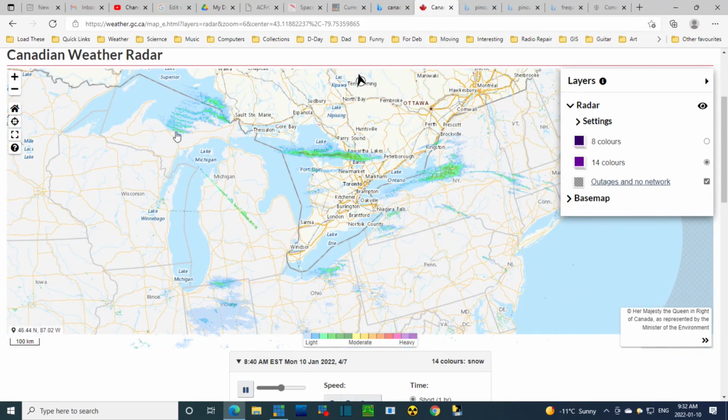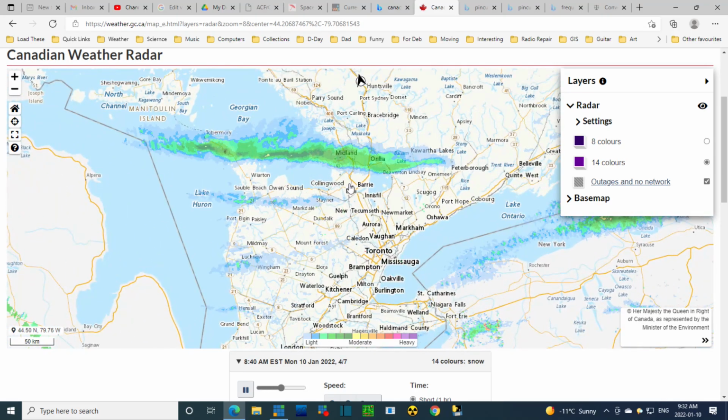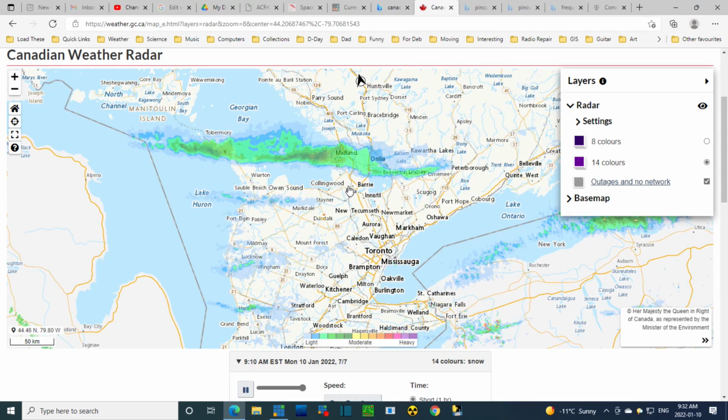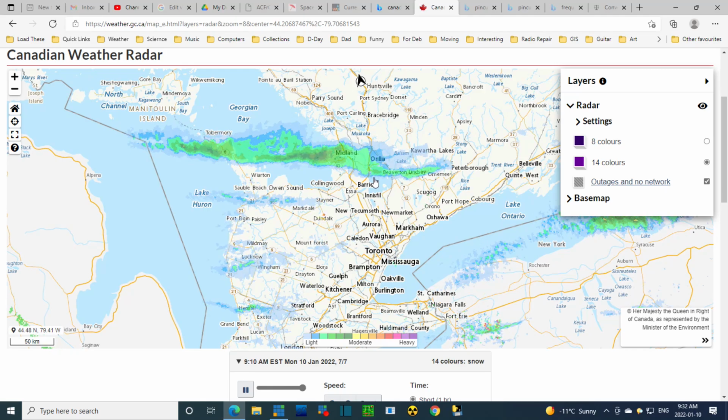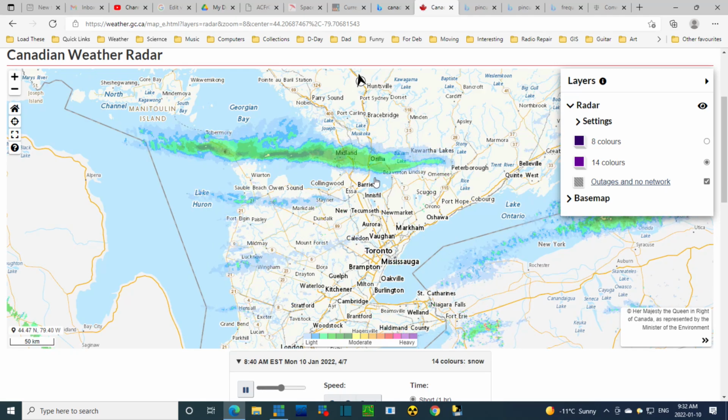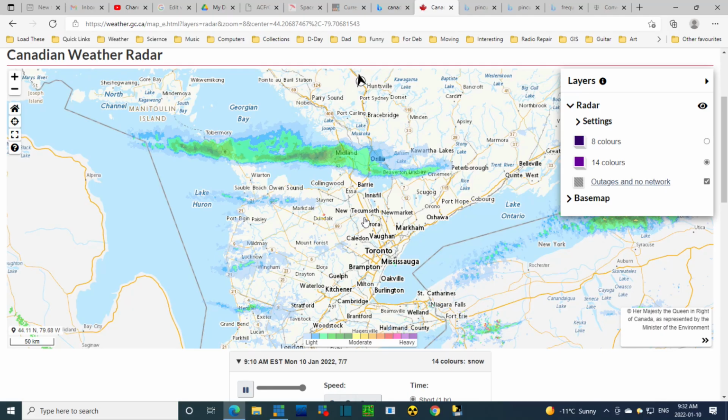You can see sets of streamers here coming off of Lake Superior. Little action down here. You can see a streamer. Look at this. You see these thin streamers out here in New York State, coming off of Lake Ontario here. But the big bad one is coming over top of us, right here. And that's going to go on probably all day. So no doubt, operating my snow blower is in my future for today.